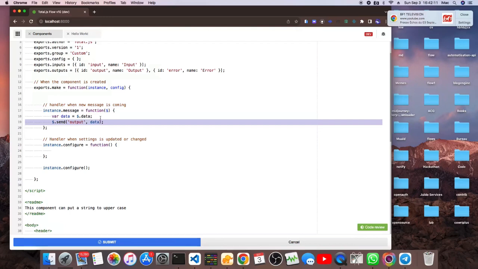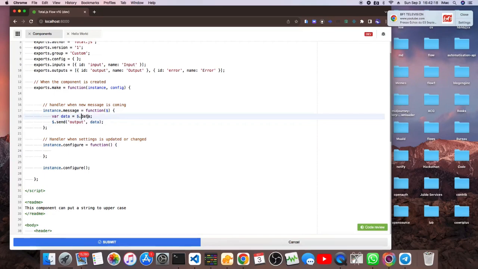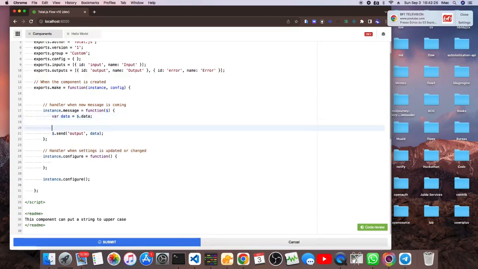And most important, if we have an incoming message, the incoming message can have some payload. Okay, the payload can be read from that data, and this is very important because this is where we are going to read the string that we need to put to uppercase.